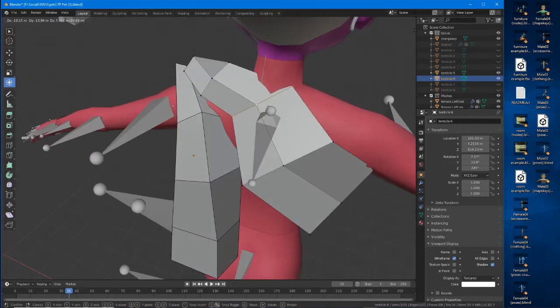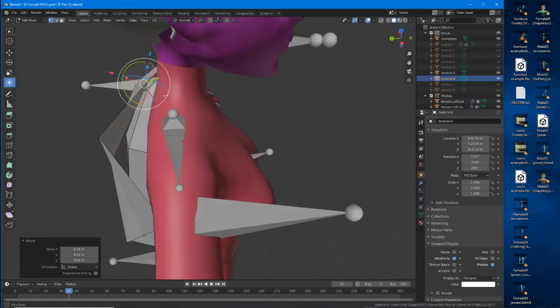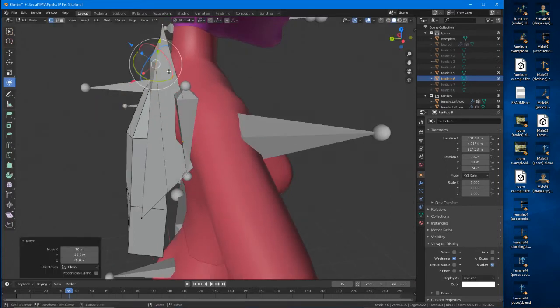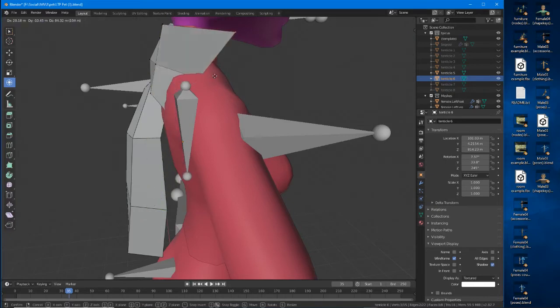Or will it go around the neck? Haven't really got enough structure for that. So let's see how far we can go.